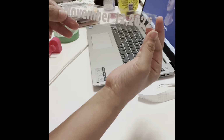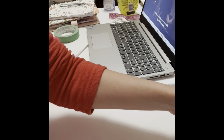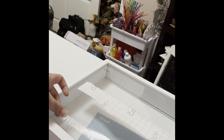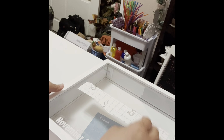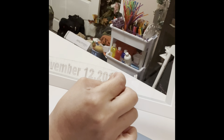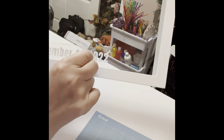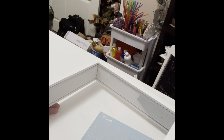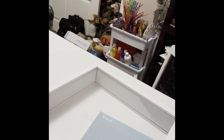This is the date. That's the date they got married. And I will be placing the date on this shadow box. I noticed after I removed the tape that I didn't place the date very straight, so it's a little crooked. So you have to make sure that whatever you want to place is very straight, because once it's there, it's really difficult to start all over again. You can take off everything and do it again, but it's going to be more time consuming. So I just leave it as it is.